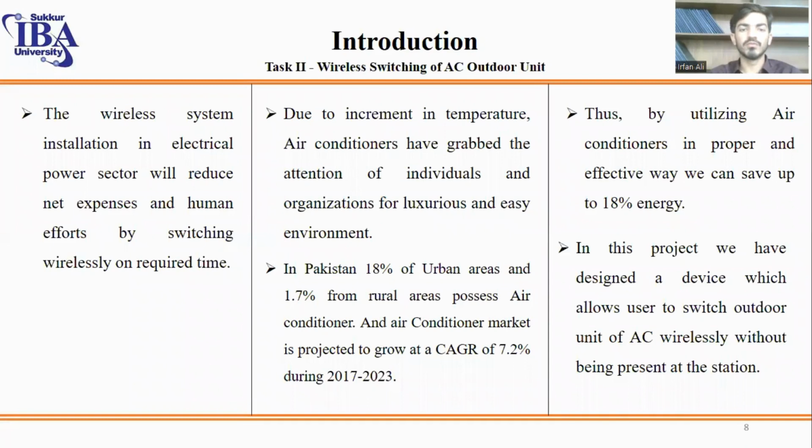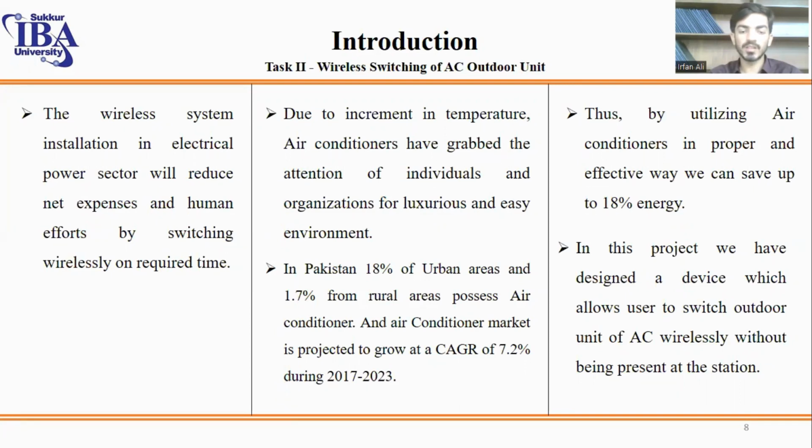Introduction of task 2: Wireless switching of AC outdoor unit. The wireless system installation in the electrical power sector will reduce net expenses and human effort by switching wirelessly at the required time. Due to the increase in temperature, air conditioners have grabbed the attention of individuals and organizations for a luxurious and easy environment. In Pakistan, 18% of urban areas and 1.7% of rural areas possess air conditioners.